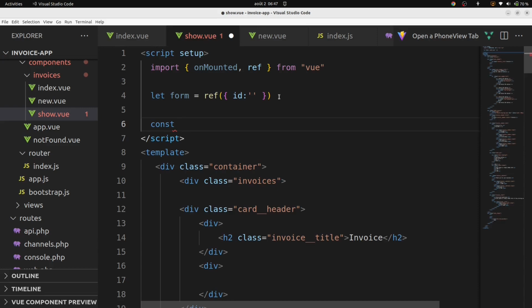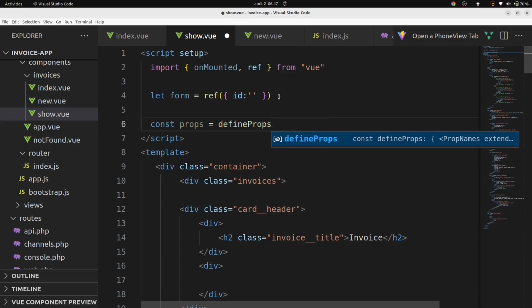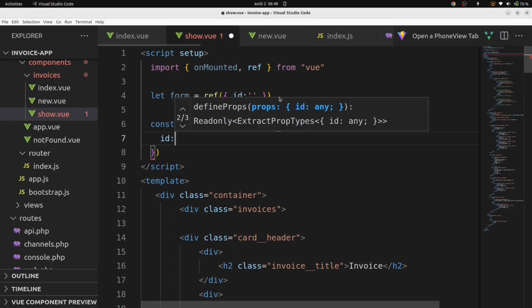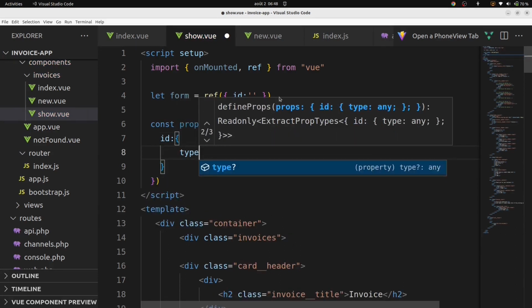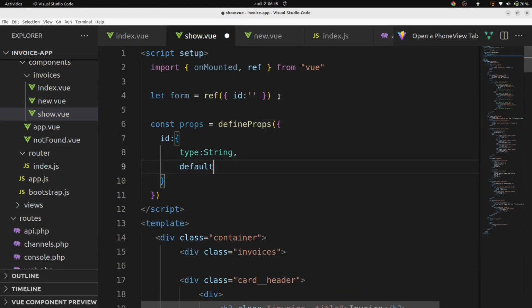Const props equals defineProps, id, type string, default.